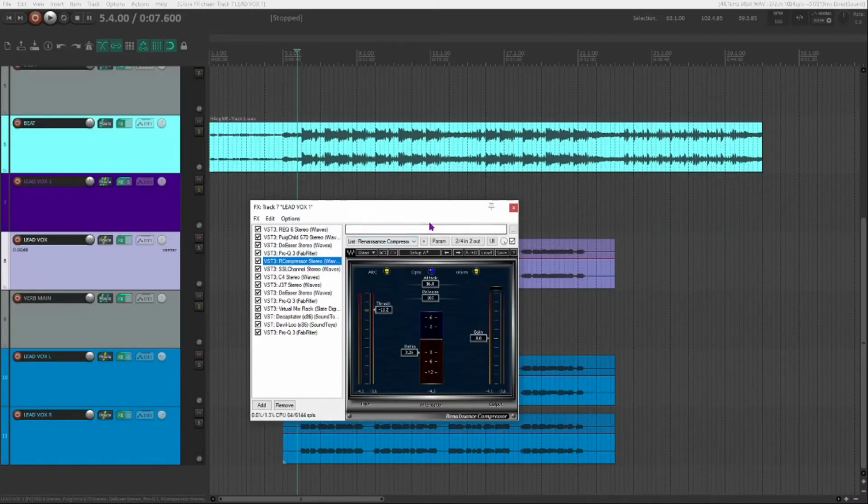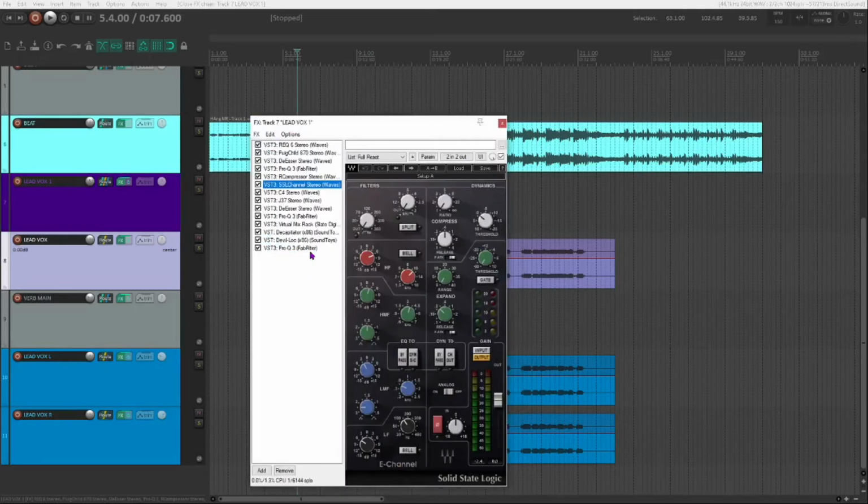Alright, so now let's go on to the next compressor. This one is a lighter compressor, so it can compress everything more equally compared to the first one, which was more aggressive. After that, I threw on a SSL channel. I boosted up the high frequencies at around 10K. Boosted up a little bit more in the high mid frequencies. Turned down the low mid, and then on the low frequencies I turned that down a bit by like 6 dBs at 125.